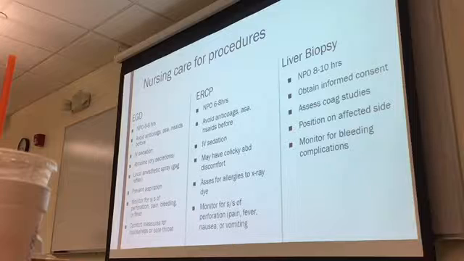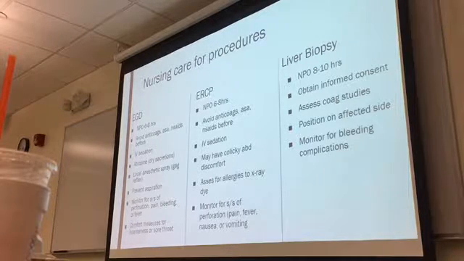Sometimes they may receive local anesthetic spray to the back of their throat, just simply for comfort, because of the scope going down their throat can be really uncomfortable and cause them to gag. And preventing aspiration is also important. Patients are often placed on their left side to help clear the secretions and promote drainage of their pulmonary secretions.